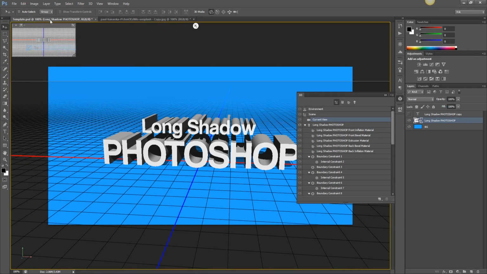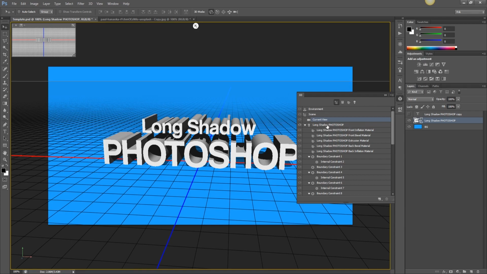Currently, it's in the top view, and that's fine. We're not really going to make use of this. You can see in the 3D tab that Photoshop has taken quite a bit of action to create all of this. You can see up here there's a light, and we do have shadows and things like that. A lot of this we're not going to need, but we'll take care of that in a second.